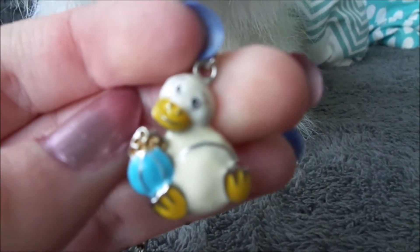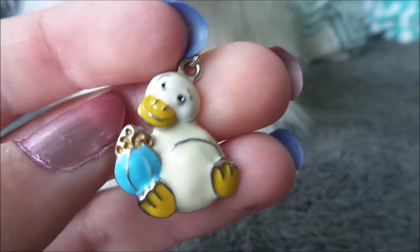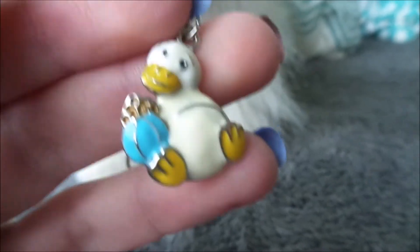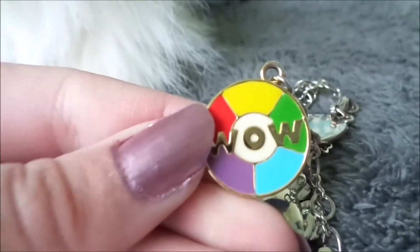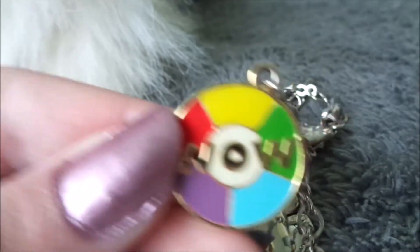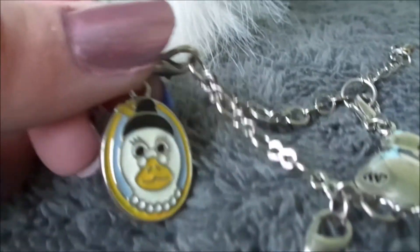It's super cute. I have been wanting another charm for a while now and I've always wanted this one but I just haven't gotten around to getting it, so I'm glad I finally got it. I have three charms now which I showed in my last video — I have the Wheel of Wild charm and this Miss Birdie charm.